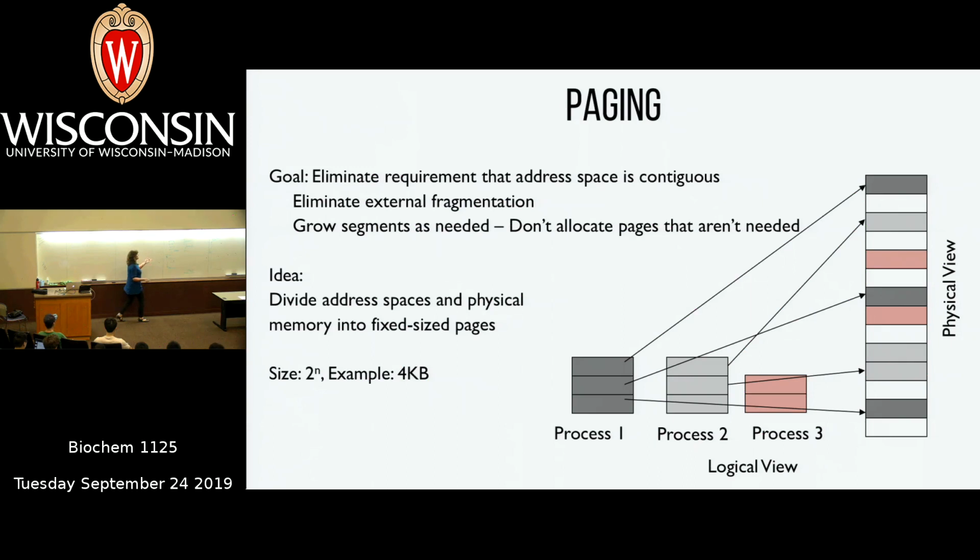But that's what's so great about having 2 to the 32 bytes or 2 to the 64 bytes in our virtual address space. The odds of that happening are pretty crazy low. So it's not really a concern in modern systems that that would happen. But in the old systems where you had small amounts of memory, that was a bigger concern.